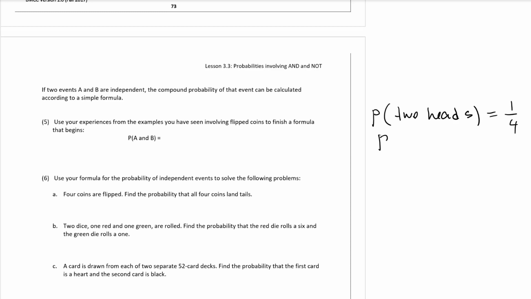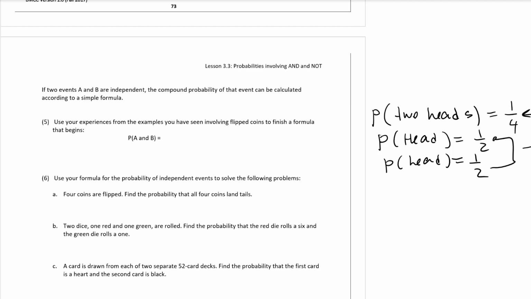But the probability of each head, like if you get heads on the first try, is 1/2, and the probability that you get heads on the other try is also 1/2. So then what's the probability that heads is followed by another heads? How are these two related to that? What operation? Is it addition, multiplication, division, subtraction? What is it? Well, if you check this out, this is actually going to be multiplication. All right, so the probability that you have heads and another heads is 1/2 multiplied by 1/2.